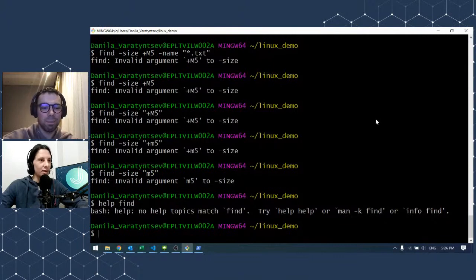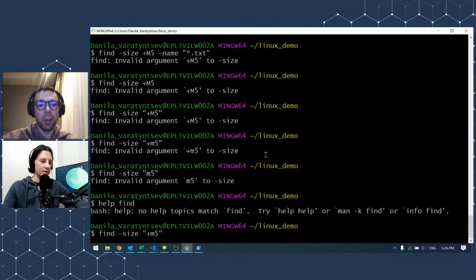But probably this command is not that popular, so I really haven't used the find with it. Probably that's why it doesn't work here. Okay, I can say that probably no one knows all commands and their keys.